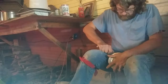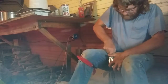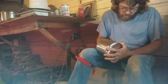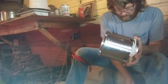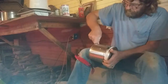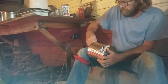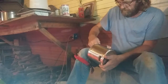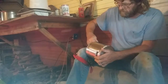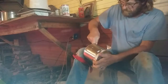Little one right here. Oh, just little. And this is where your air goes to your fire. And up here at the top, because I have this, I'm going to use this to put those holes. Now I'm putting 2 and then skipping 1. I'm just guessing at the distance. I measured it out. It's not all that critical.